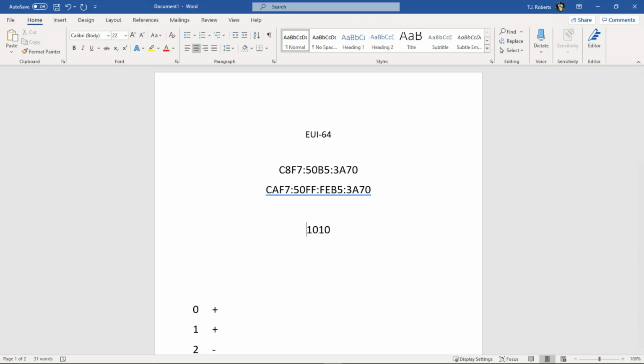Don't we also do the inverse on the last portion of the address? So wouldn't it end in 07A3? Or am I getting mixed up with something? No, I think you're getting mixed up with something. It should look like this. The only steps that you do is you add the 16 bits to the middle, and then you just flip the 7th bit.